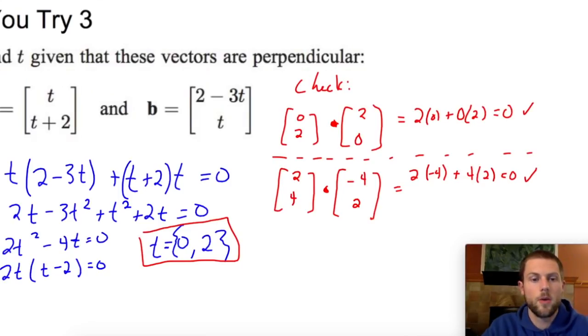All right, so here is my working out for this. Turns out there are 2 values that would work for t. And you can check out my work here. I found the dot product, and it turns out to be a quadratic. You can solve the quadratic by factoring. And I even checked those values of t just to make sure they both work. So hopefully you're able to get that one.